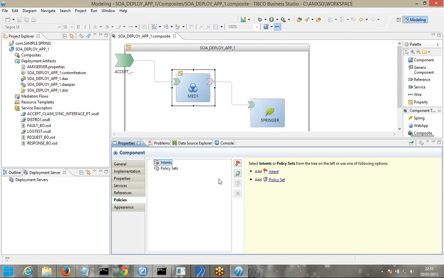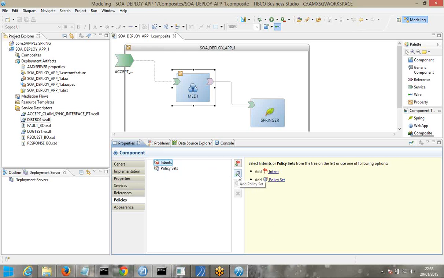As a developer, you specify your intent, what you want to do, and the rest is implemented using the policy sets. You can configure the intent, or you can configure policy sets directly.